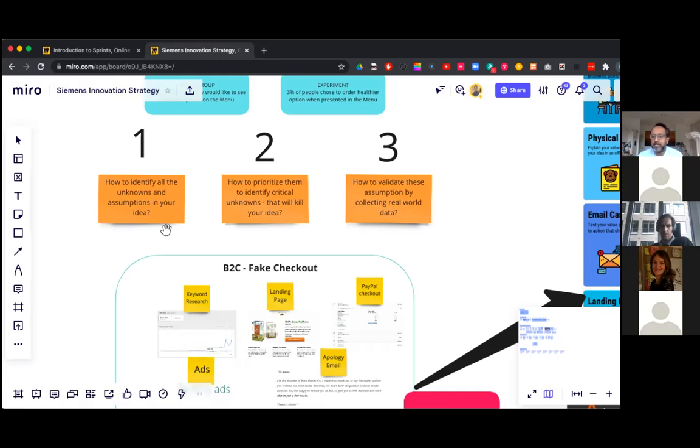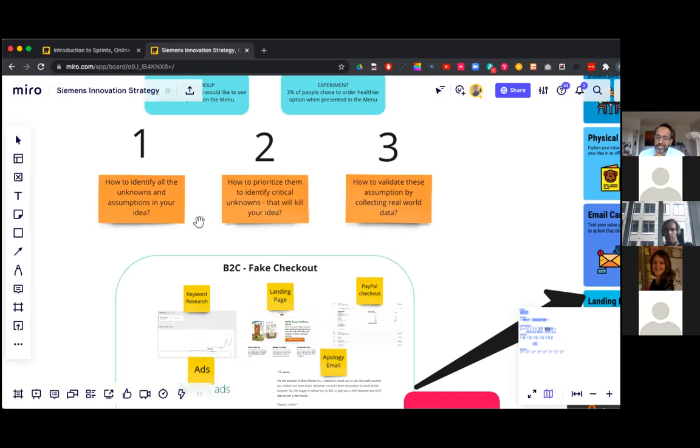So there are many different forms to it. But at the end of the day, what do you want to do with it? You want it to be throwaway, you want it to be ugly, you want to present a close to real experience to the user so that they understand, hey, this could be something. And you want to test your assumption and learn from it.